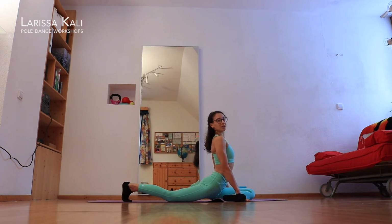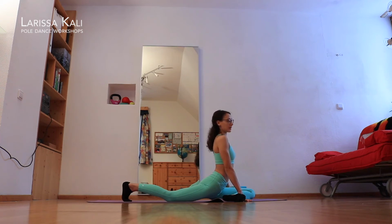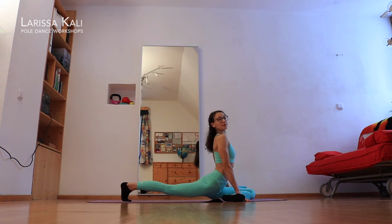Perfect. Now we're going to lift our knee up 6 times, but we want to keep our hips where they are. It's just lifting the knee without pushing our hips too high up. 6 times, let's go. You can do it in your own tempo. Keep those glutes engaged. Keep pushing the hips down.